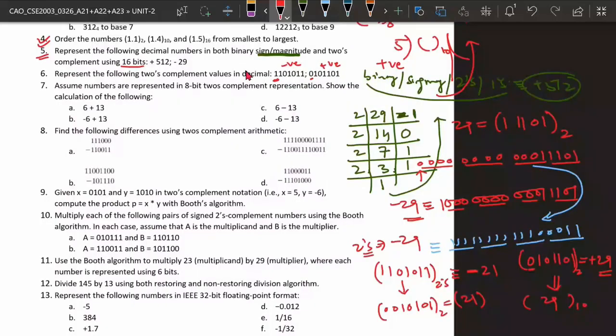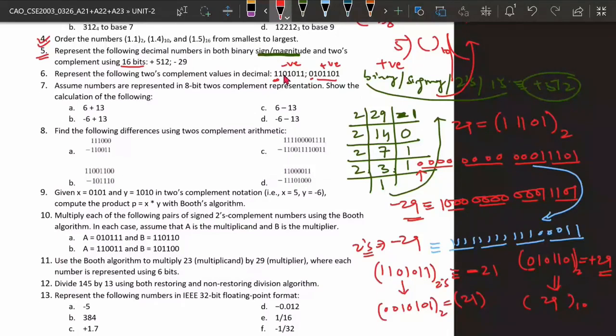So I hope you have got the point. If any number is represented in positive form, then whether it is 2's complement, 1's complement, binary, or sign magnitude, its representation will be the same in the positive case. But in case of negative, once we have identified that it is a negative number because MSB is 1, then we need to take the 2's complement to identify its magnitude. So the sign is negative, but its magnitude will be given by taking the 2's complement.